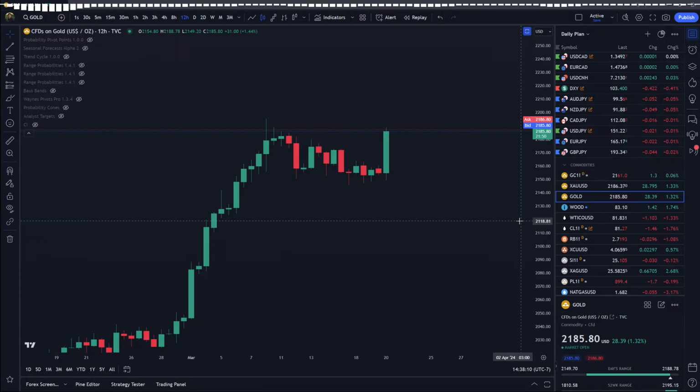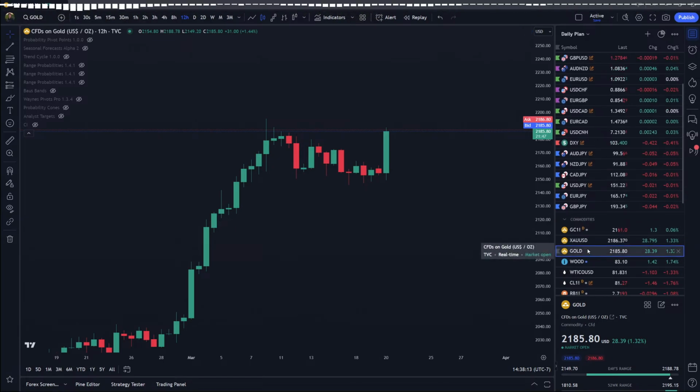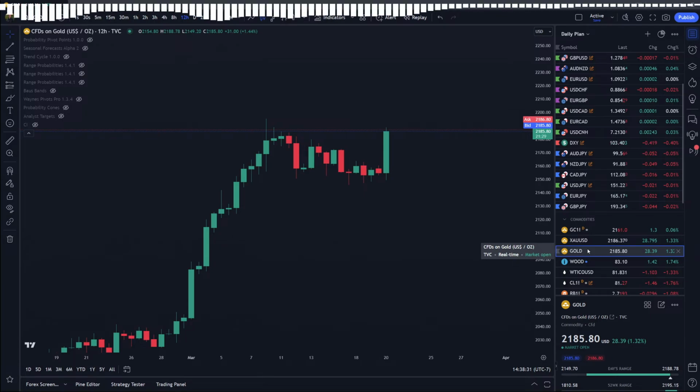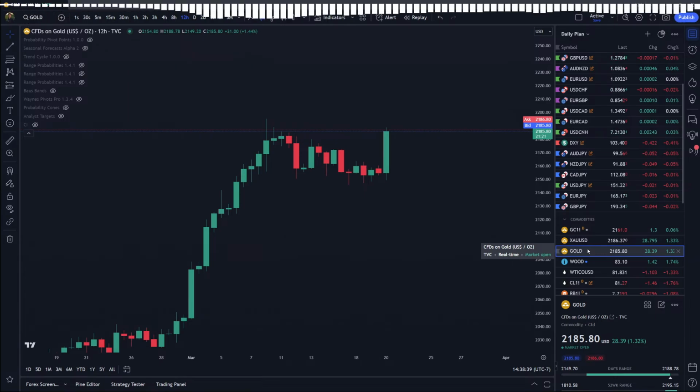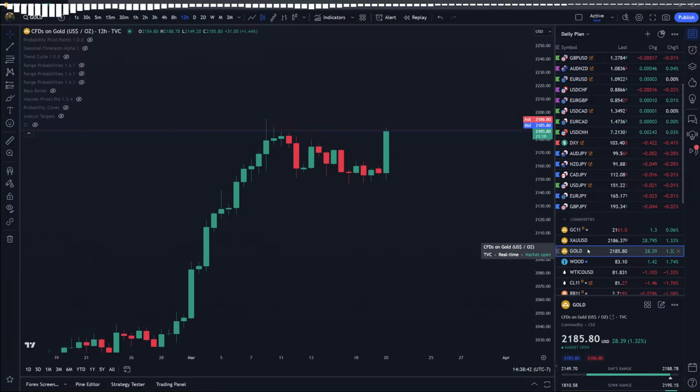Gold's probably going to go all the way up to the end of the month. A lot of these assets, I think, are going to go up next week and into the end of the month. My general view for a lot of these risk on assets is that any positive momentum into the end of this week is likely to simply carry on into next week. It's a very naive expectation, but don't confuse naive with, quote unquote, stupid or simple. Naive is just another word for consensus, nominal.